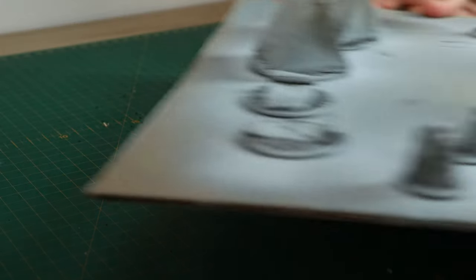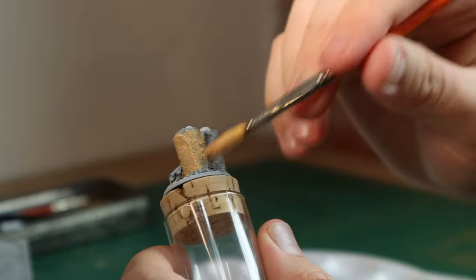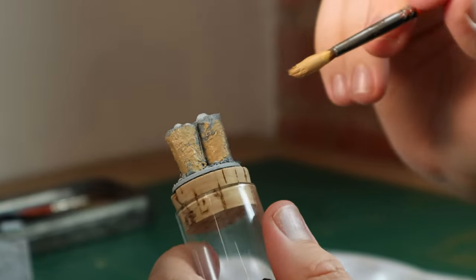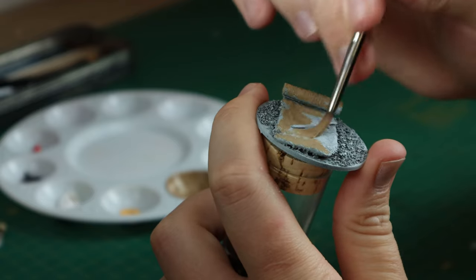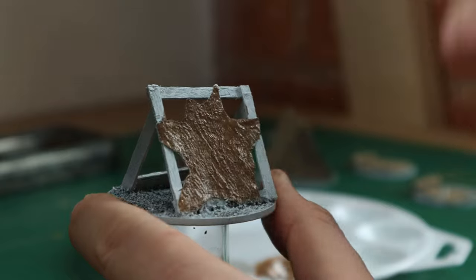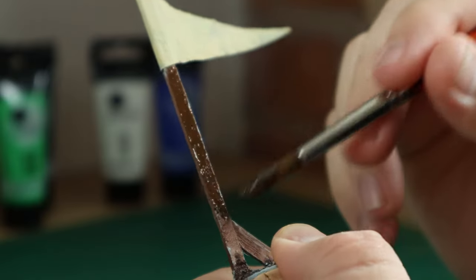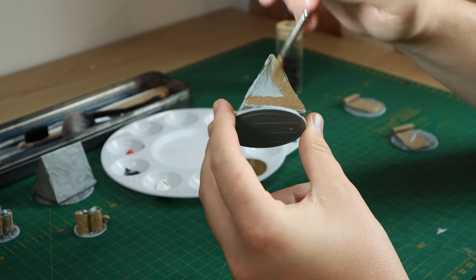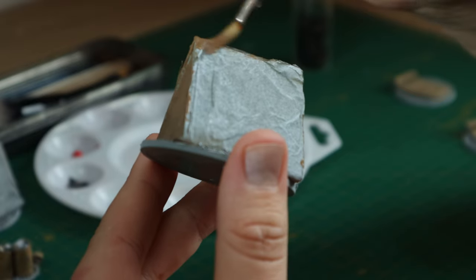So I might have gotten a little ahead of myself on the painting, which isn't great since this is supposed to be a tutorial. The good news is you haven't missed much. By the very nature of working with the same material on all of these little pieces of terrain, they're kind of all painted very similarly. Remembering that the tents are made out of canvas, the sacks are made out of burlap, and we want the sleeping bags to be generic enough that they're just made out of some kind of brown cloth material - we're just mixing up lots of different browns. I'm taking red, yellow, and black and mixing up different variations of those. Anything that is supposed to look like canvas, wood, or leather starts off with a mid-tone color. Once that has an opportunity to dry over the gray, I check to see if it needs a second coat. After that, I come in and do a wash first.